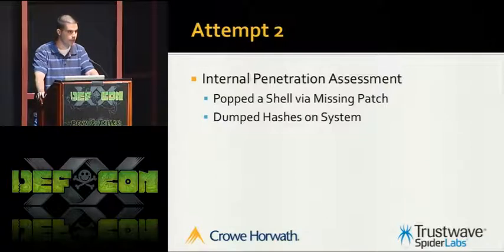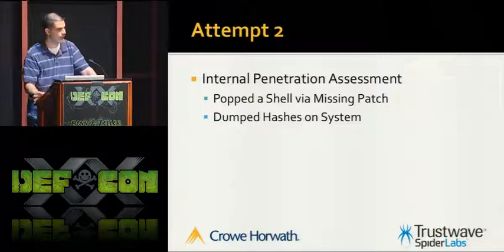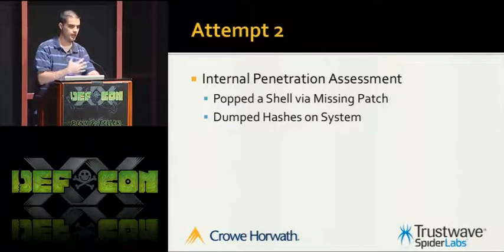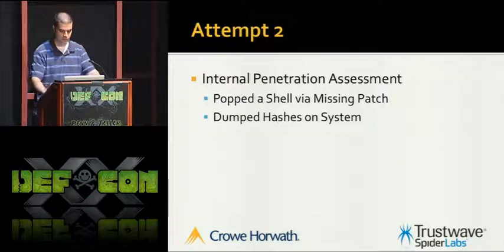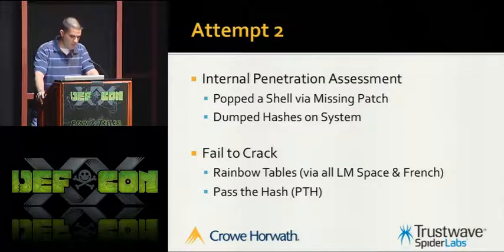Can't do it. So I'm like, all right, since I'm still on the system and on the network, I'm going to take that NTLM hash and try to pass it back to the original system I extracted it from, right? Because if I got that hash from system A, I should be able to authenticate to system A with it. Doesn't work either. So at this point, I'm thinking to myself, it's got to be the tools I'm using. I don't understand why this isn't working.